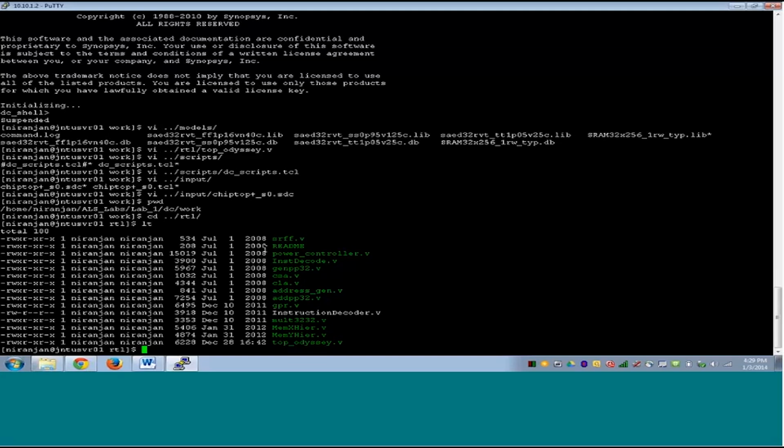The major things to know are, first of all, the environment conditions, and in most cases the synthesis engineer himself is the one who will decide on that. Plus, obviously, we should know something about the interface to which the block being synthesized connects, so that we could work out the input and output delays.